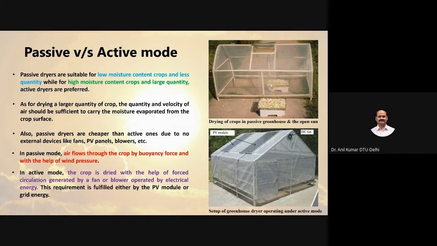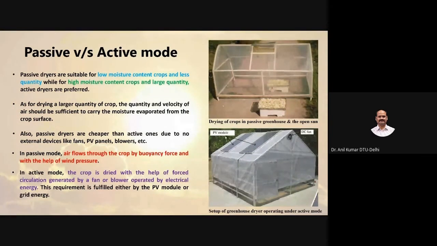I think the cabbage flakes are there inside, and outside is the open sun drying, and then this is the greenhouse drying. The hot and humid air is moving because of the thermosiphon effect, and it comes out through the exhaust ventilation. For the high moisture content, definitely you need to drag out the hot and humid air continuously. For that we need some fan, blower, some pumping system, which is required for the industrial drying case.